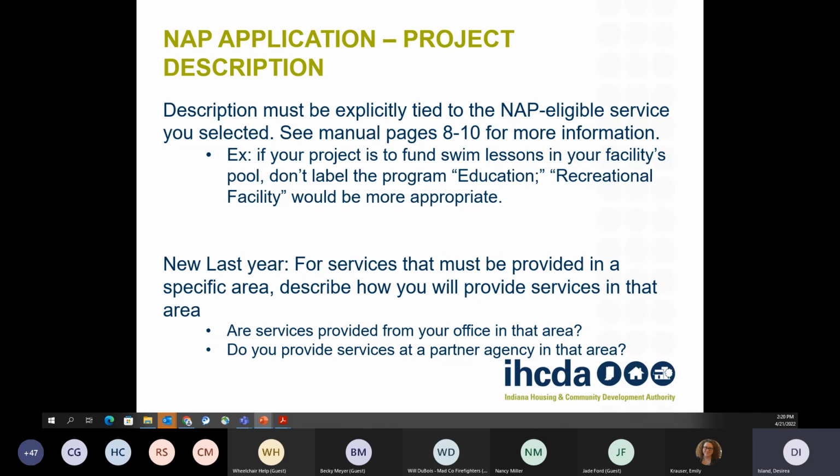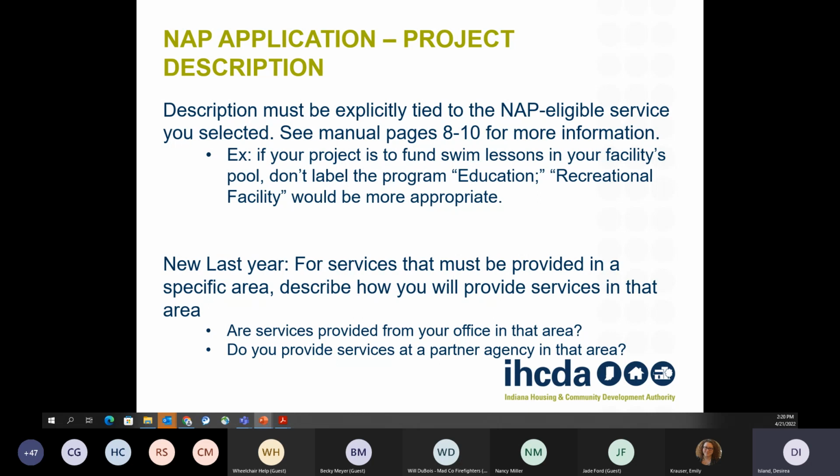Like I mentioned, it is in the manual. So if your project is to fund swim lessons in your facility's pool, please don't label the program education. It should be labeled something more close to recreational facility, because there are strict guidelines we have to follow by code to ensure you're selecting the right category that the funds will be spent.